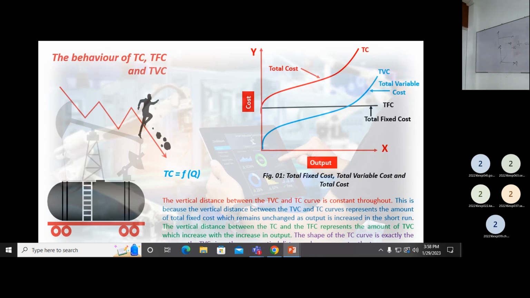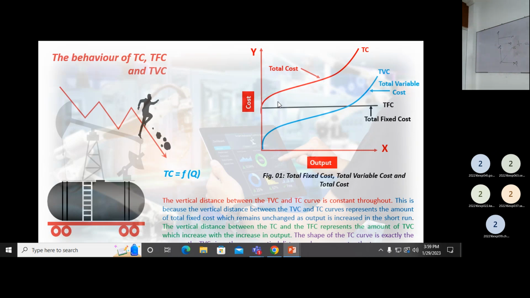Right. So now this is the behavior of your total cost curve, total variable cost, as well as your fixed cost. Now, you could see your total cost starts from the point where your fixed cost starts. Is it correct? Why? Because if you do not have any output, you still have to bear your fixed cost. Accordingly, your total cost only consists of your fixed cost. That's why your total cost curve starts from this particular point. Clear? And you could see there is a gap between your total cost and total variable cost. And this gap is the same. Why is that?